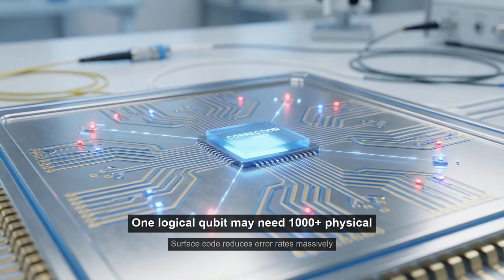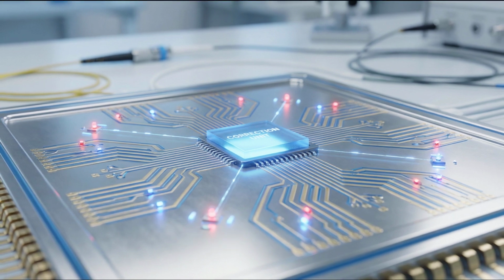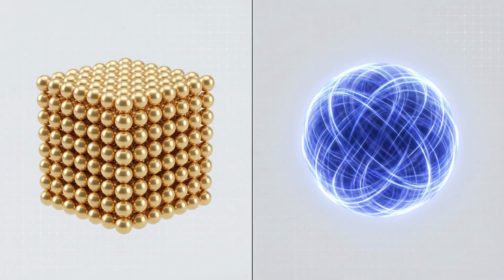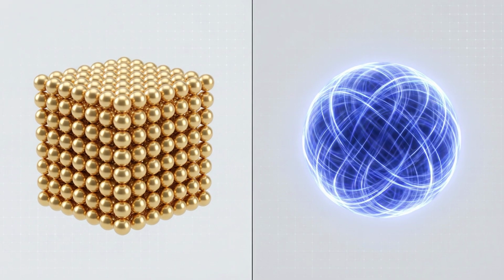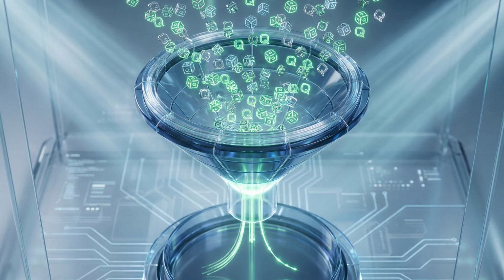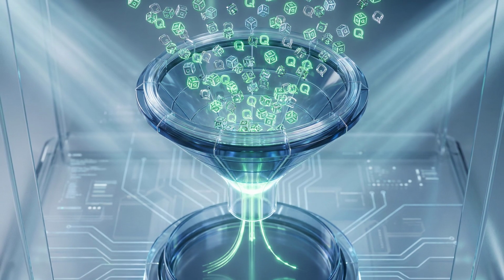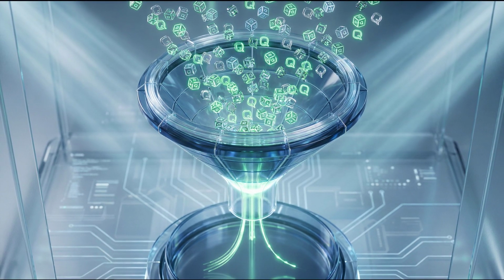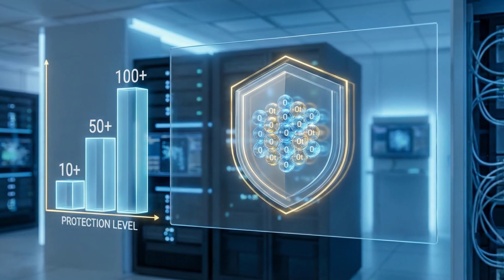The key idea is that error correction trades quantity for quality. One robust logical qubit might consume hundreds or thousands of physical qubits depending on how clean the hardware is. If each physical gate has, say, a 1 in 1,000 error rate, the surface code can, with enough overhead, push the logical error rate down to something astronomically low, good enough for long computations. That overhead is why discussions about millions of qubits matter. Those counts reflect real protection needs, not just a desire to brag.